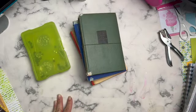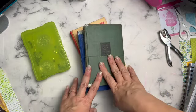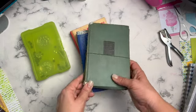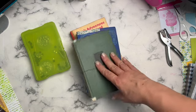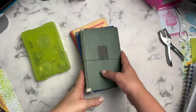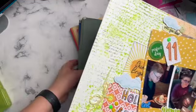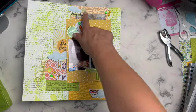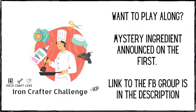I don't really use buttons a lot because I typically don't like adding a lot of extra bulk to my pages. But I'm sure some of the other folks hopping along will be using buttons in their Iron Crafter videos, so be sure to go check them out. I did use one little button today.